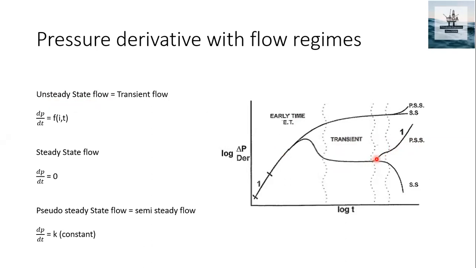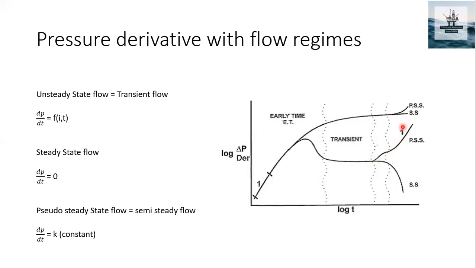For pseudo steady state flow, both the plots will go in the positive direction. That is, this is the delta P, the pressure buildup graph, as well as the derivative graph, both looking to go in the same direction, towards the positive side of the y-axis. If that is the case, then we can consider that the reservoir has reached the influence of the drainage boundary, which is affecting the production, and the flow started to move up. So energy started to decline. Pseudo steady state flow means energy is declining. So this is how we are able to identify pseudo steady state flow.